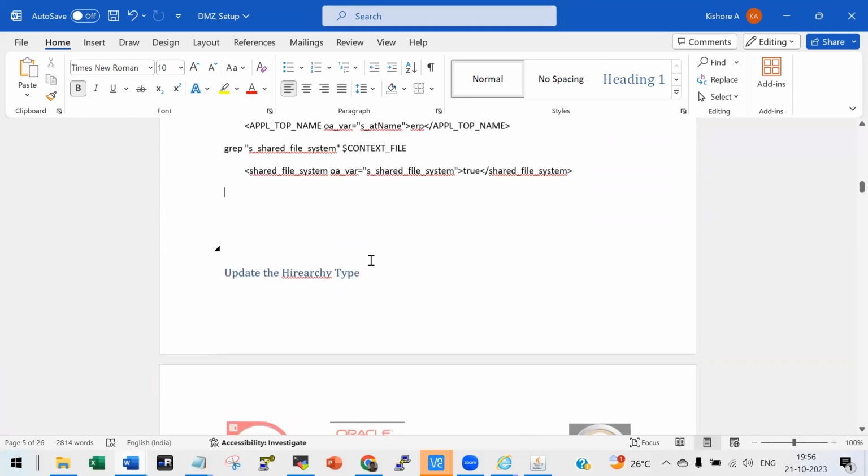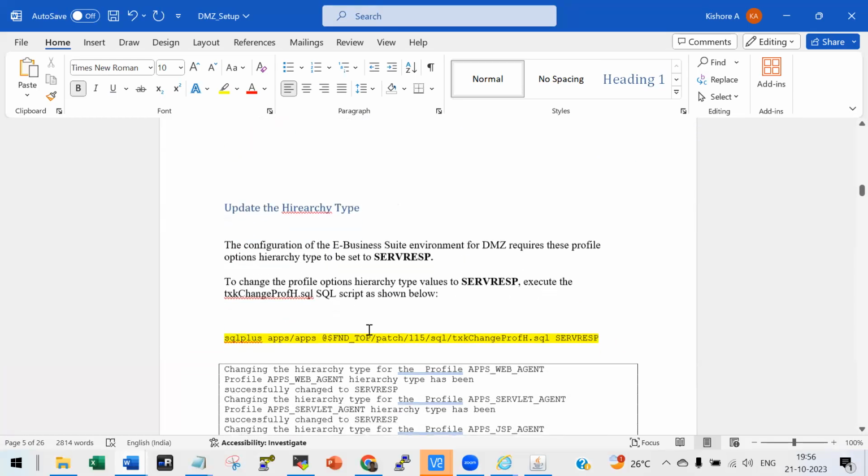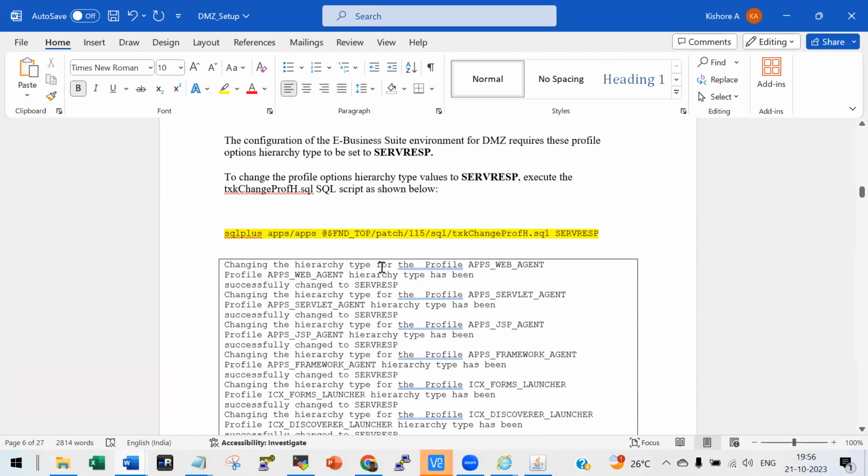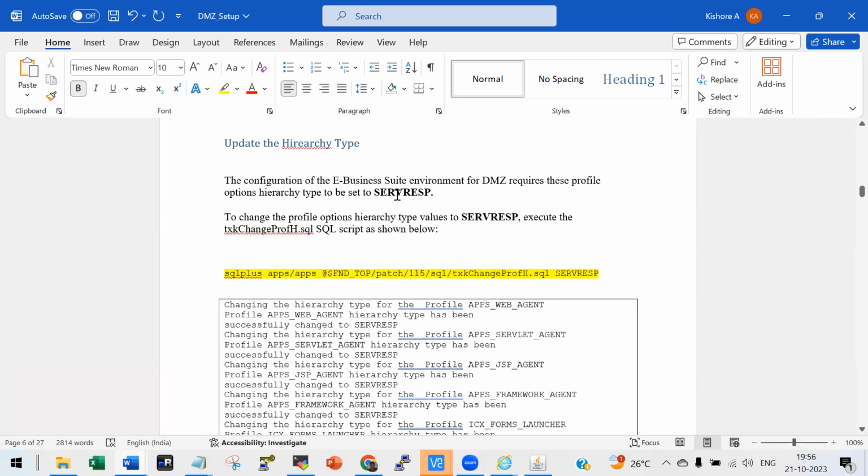But here, you have to follow this documentation: update the configuration of the e-Business environment for DMZ, which requires this profile option hierarchy type to be set. So there are some profiles which should have the hierarchy type. This is only on DMZ. You can follow the documentation, the steps are there.